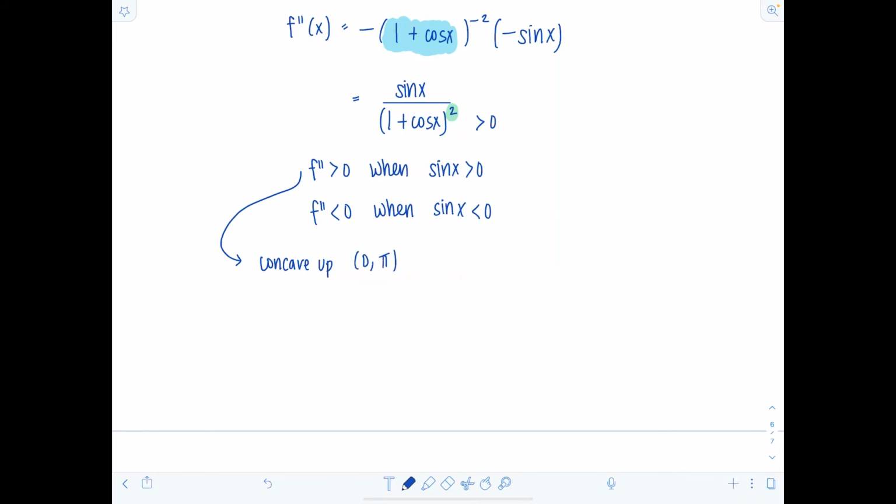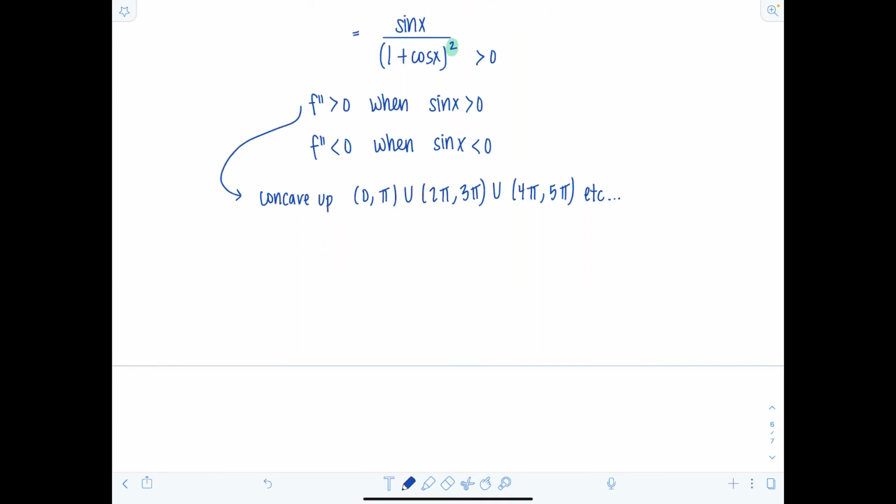So think, when is the unit circle above the x-axis? From 0 to pi, and from 2 pi to 3 pi, and from 4 pi to 5 pi, and you can clearly see we have to figure out a better way to write this out so we can finish the problem in our lifetime. So the lower bound of each interval is an even multiple of pi. So that's going to be at 2k pi. Then the upper bound is an odd multiple of pi. So you're going to take 2k plus 1 times pi, where k belongs to the set of integers, Z. That's where it's concave up.